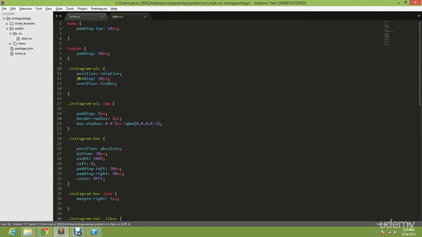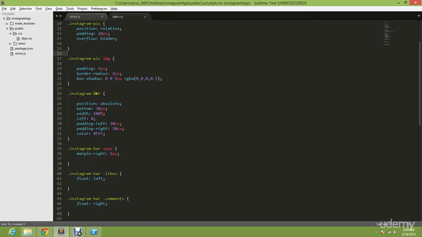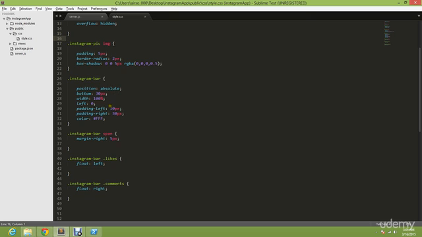If you don't know what all of this is, it's very simple. This is basically padding to the top, add 50 pixel to the top, and same here. Padding meaning just add to the top, to the right, to the bottom, and to the left, all 50 pixel. And border-radius, just add 2 pixel. So this is basic CSS. You don't even need to know CSS to understand all of this. Very simple.